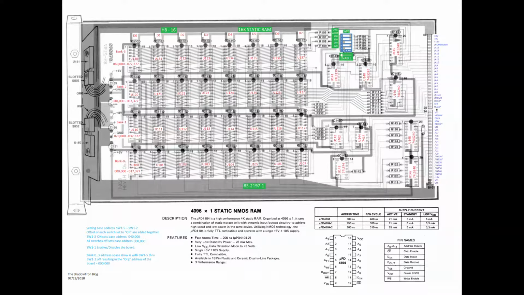What you're looking at now is a diagram I've drawn up that looks at the card, captures the chip locations, the actual TTL IC numbers, pinouts for things, the bank 0, 1, 2, 3 designations, etc. Anyhow, I'm going to dig into how I determined some of the details here on the card.